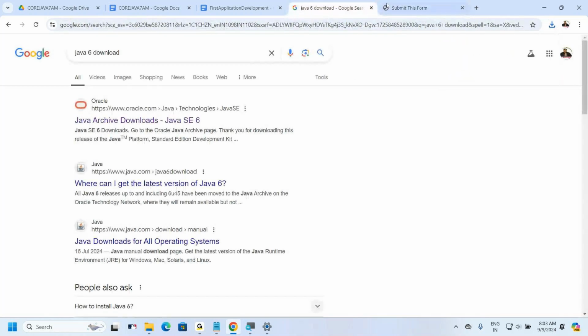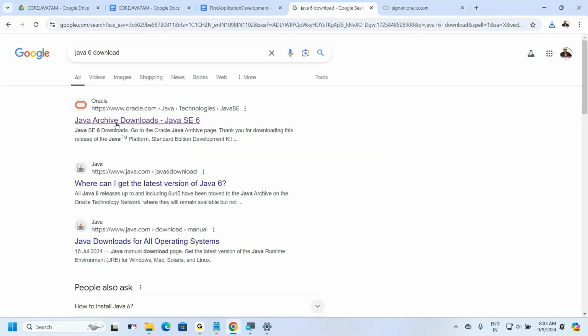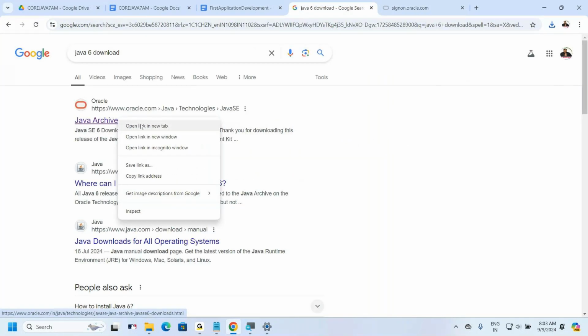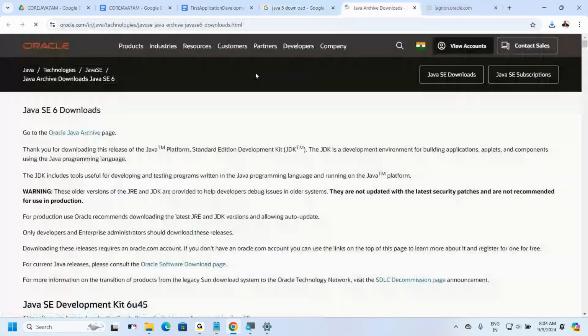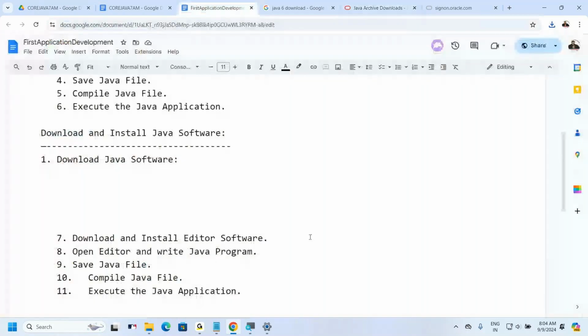Now, one minute. Now let me take this location here. I require this location. On Java 6, I want to get this location actually. Yeah, this download page. Just for the sake of documentation, I'm going to use that.